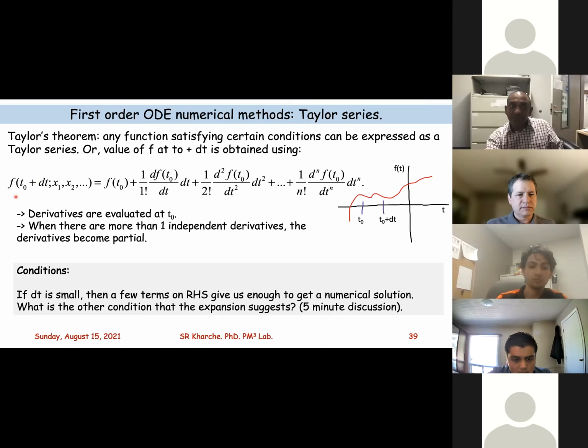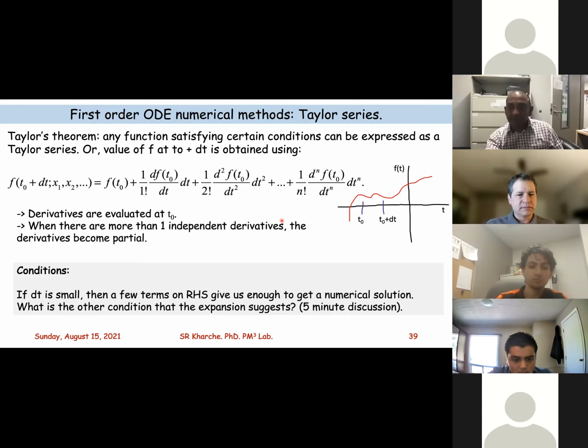say, for some reason you had to work out the function f at time t0 plus dt, then Taylor's theorem comes to our rescue and tells us that you take the value of the known function f at t0, and to that you add a derivative of that function evaluated at t0, and then there are some multipliers and divisors. So there's a first order term there, and then if you're not satisfied, you add another term, which is a second derivative of the function. There's a divisor there, and then there's a multiplier of the small time dt. dt is some 0.01 or something like that. And you keep going with that till you're satisfied.